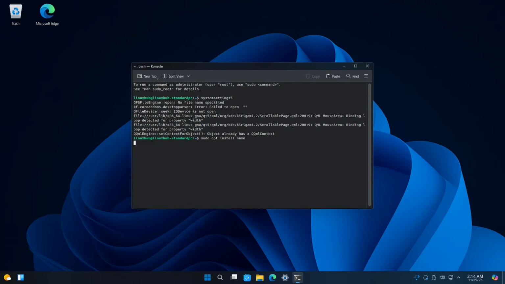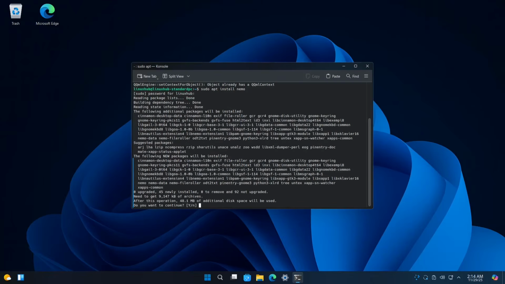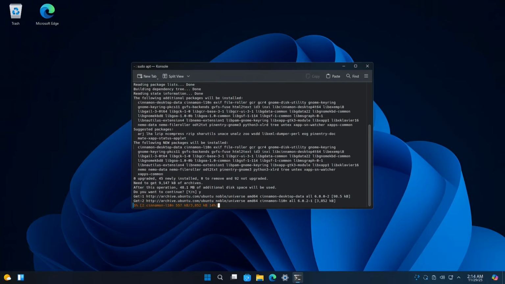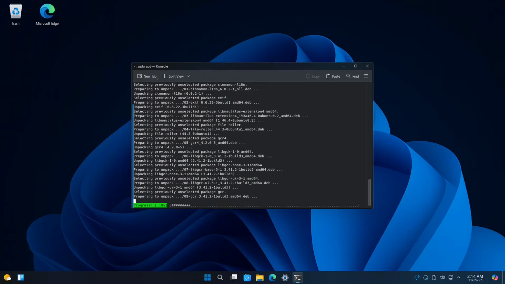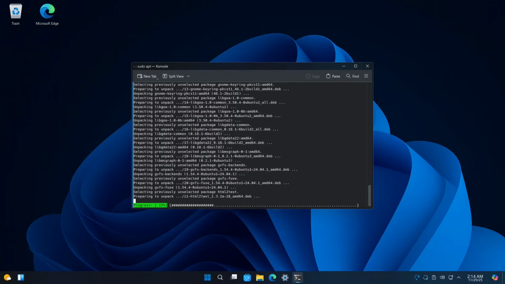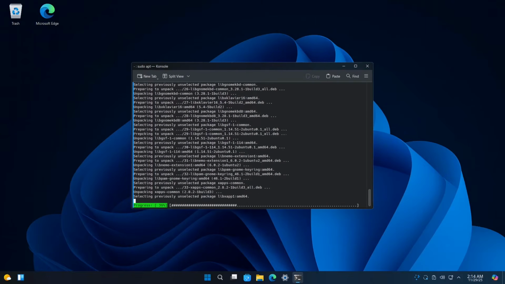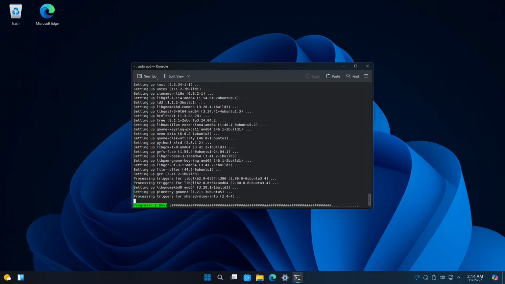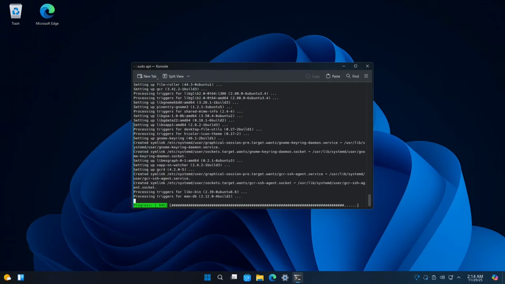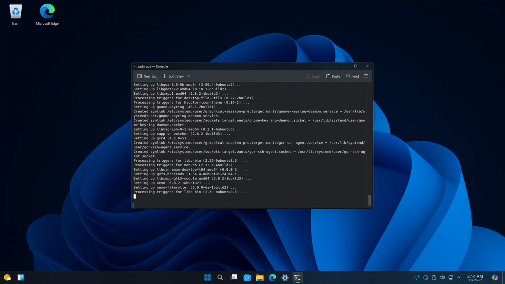The reason why I'm installing Nemo is because Dolphin is terrible when it comes to opening as root. You have to jump through hoops and loops just to open as root. That's why I never liked Dolphin. The default KDE Plasma file explorer, it sucks. I like Nemo because I can control Nemo straight from the jump, and it works perfectly. With Dolphin, it's a pain. I'll show you right now what I mean.